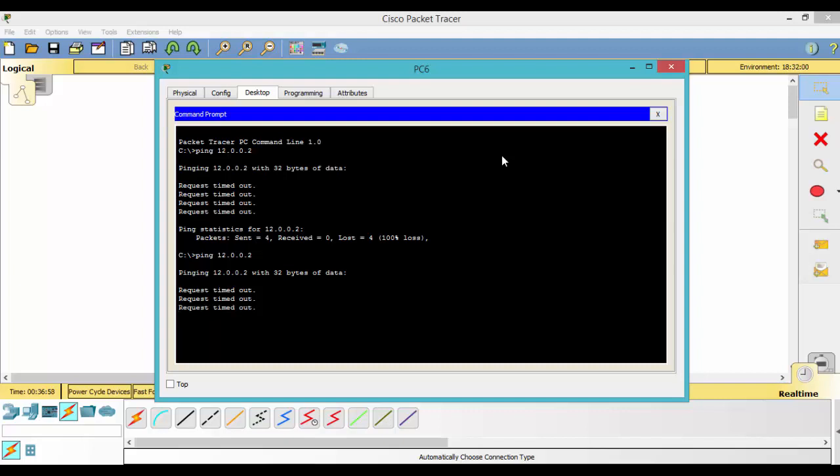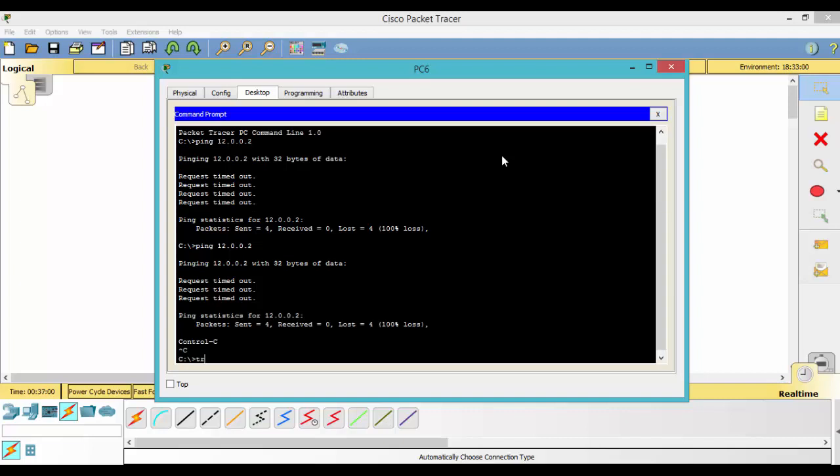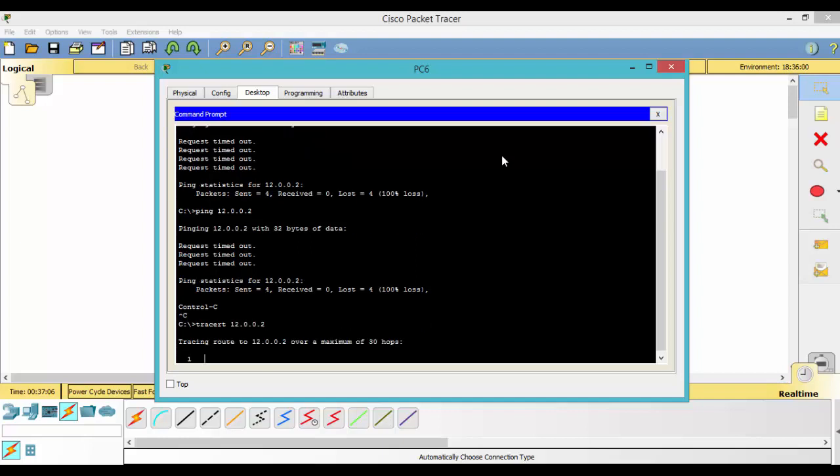Well, let's try the other testing tool, tracert. tracert 12.0.0.2. So my device is trying to trace out the route and all the possible hops in between the networks. And you can see the star marks, which indicate that the request has timed out again, which is a failure.